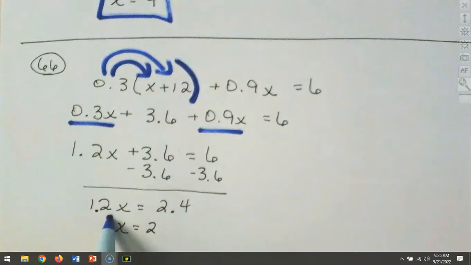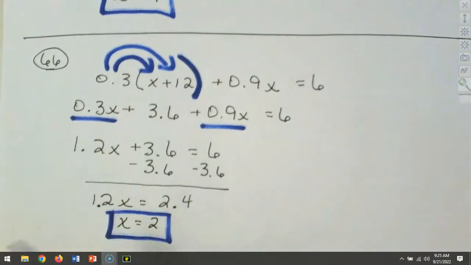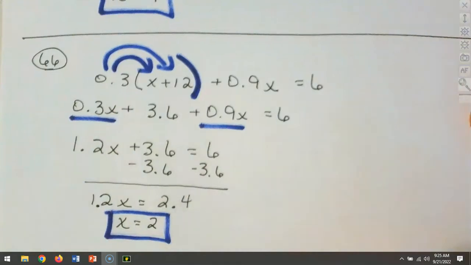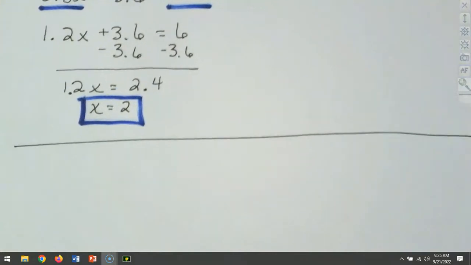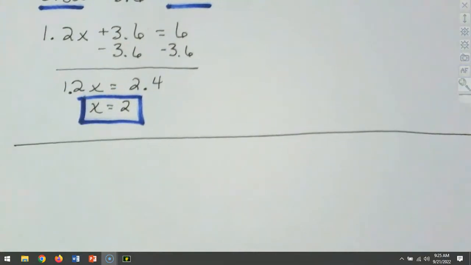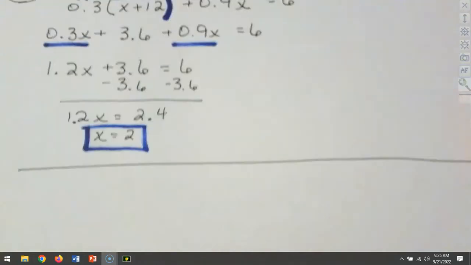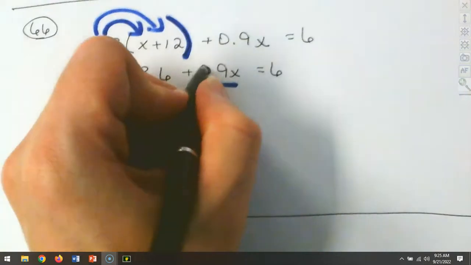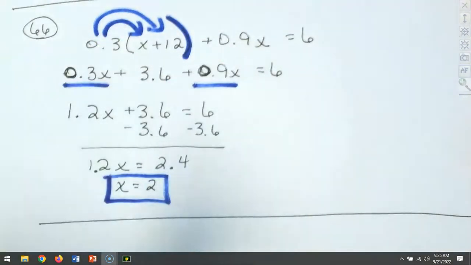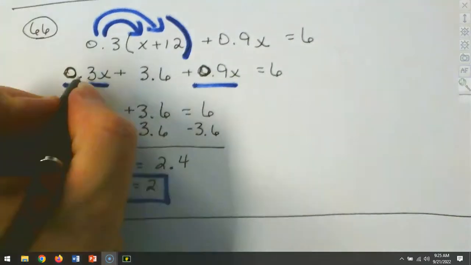Decimals are not difficult. Use a calculator. Just make sure you don't lose any of the decimal points. It's more a matter of making sure that you're careful when you work them out versus them being difficult. Just don't lose a decimal point. Careful with things. Also notice, whenever I write something out, notice I put the 0 in front of it. I don't just write the .3 because you might think that it's 3 and lose that decimal point.